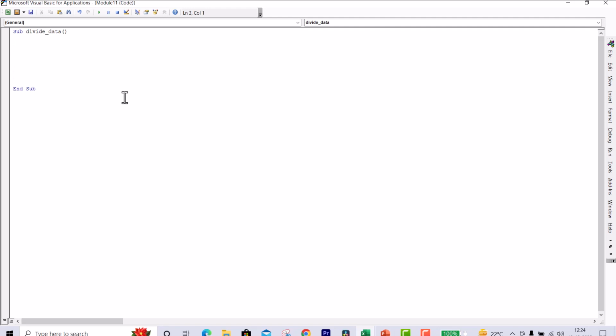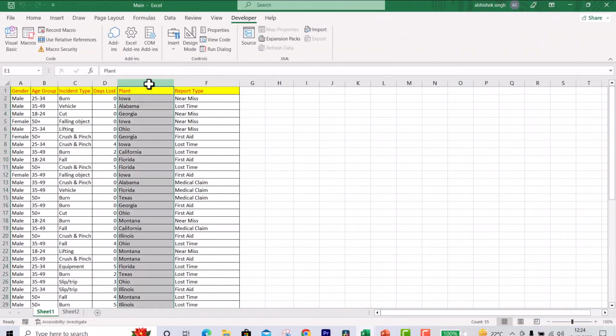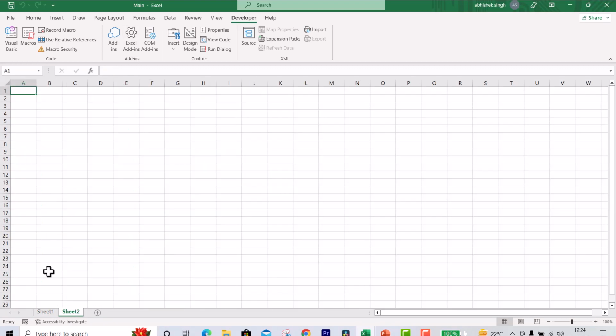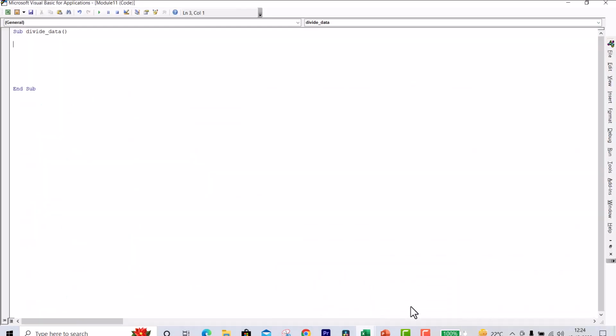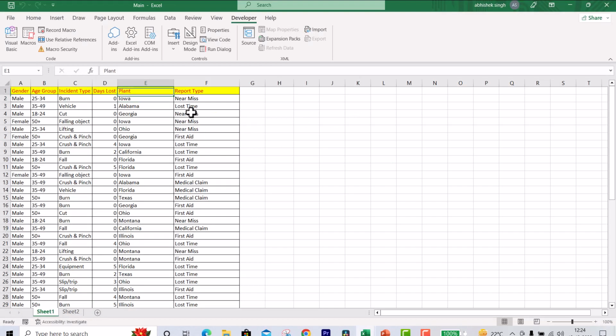Okay, so the first step is: what are the unique values present in the filter data, or what are the unique values present in column E. For that I need to copy the whole column, paste it in some sheet, here in sheet 2, and then remove its duplicates to find the unique values. So I will start with finding the last row of this data.